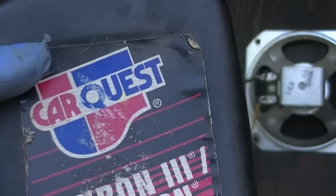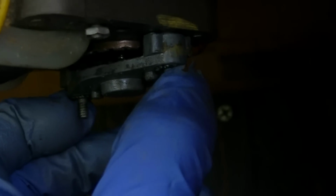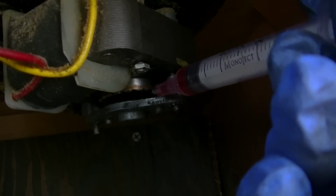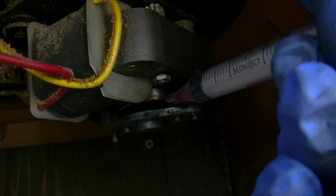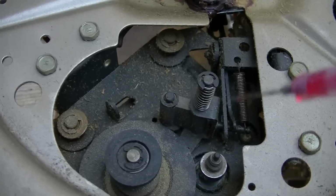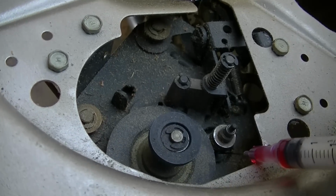I think this is probably thin enough, and this is almost pure detergent, which the phono purists will love me using, detergent oil in this, but at least it'll get it all nice and cleaned up when he goes to do it properly. All right, here's what we're going to do. I'm not going to put a lot of this in here, but this ATF will hopefully break up the tightness of this motor. Okay, then I'm going to do this. Same thing up here.